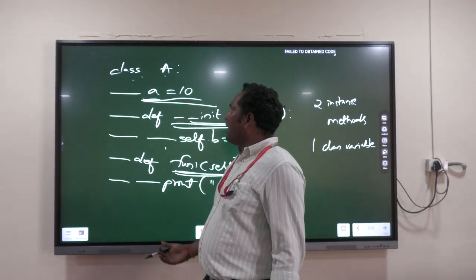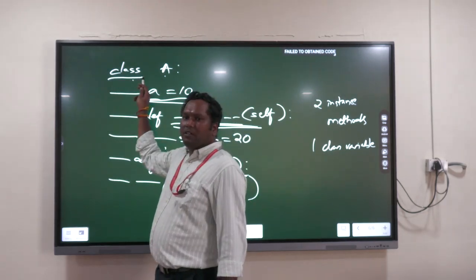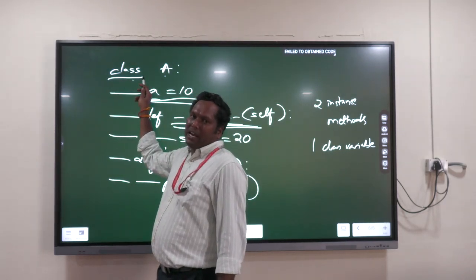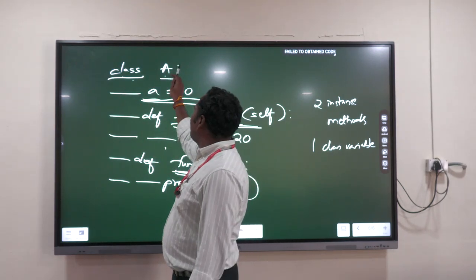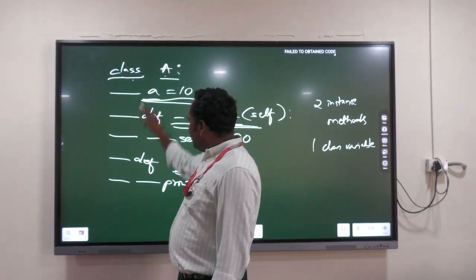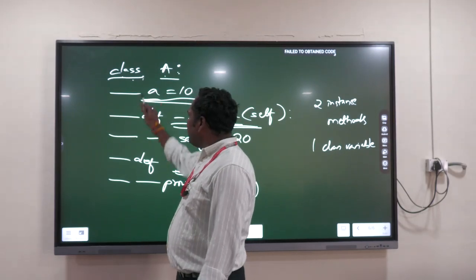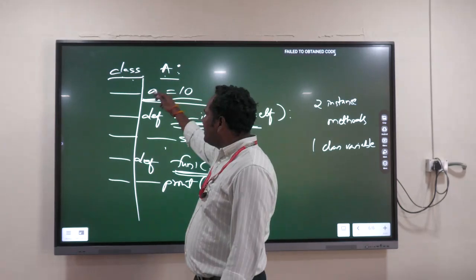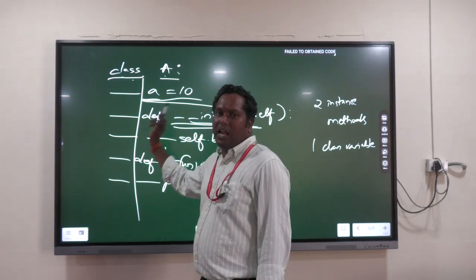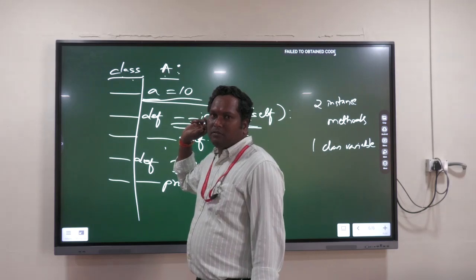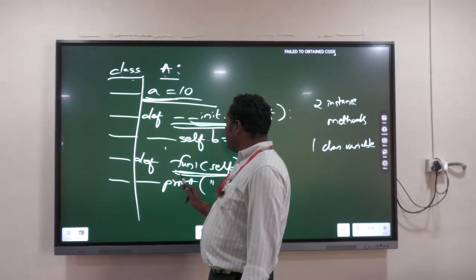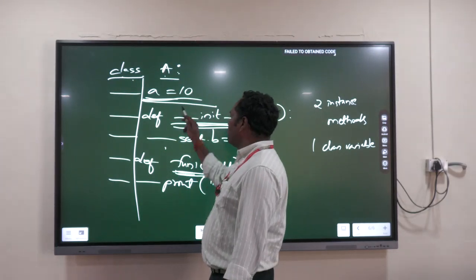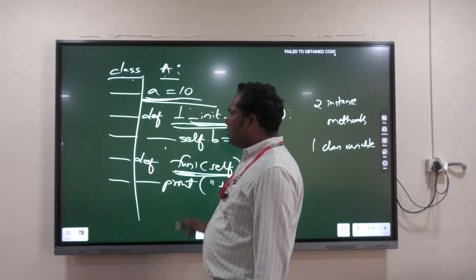So how are we defining a class? Using the class keyword, we are defining a class. So class keyword followed by the name of the class followed by the code. Inside of this class we are defining the members. So these members are having a relationship with each other. A is a class variable, init is a constructor, fun 1 is an instance method. Both are instance methods.